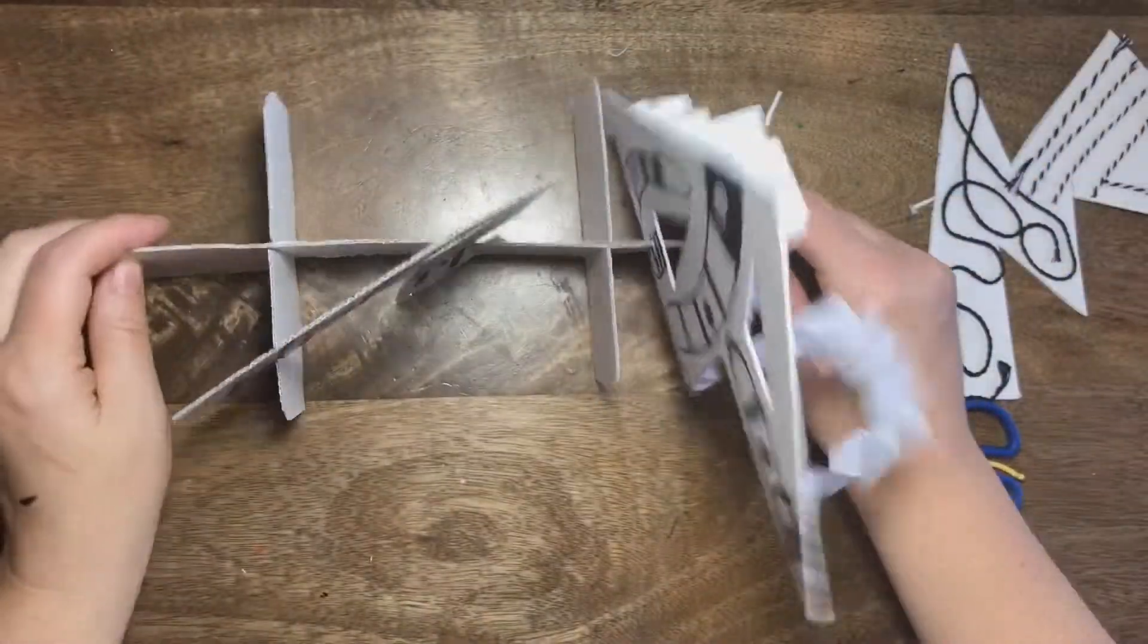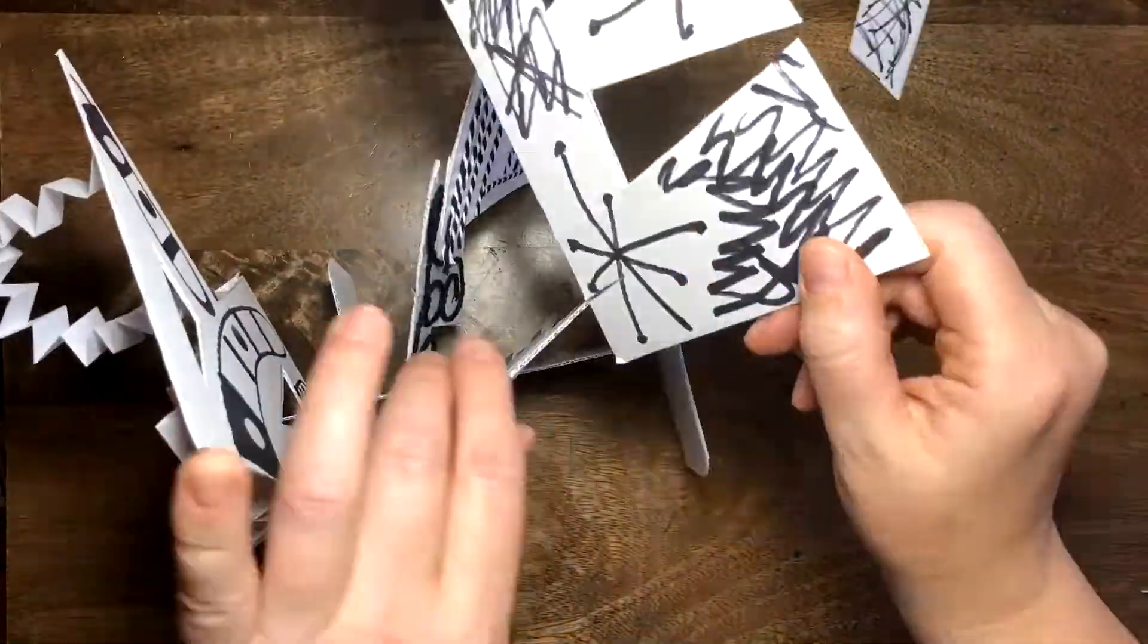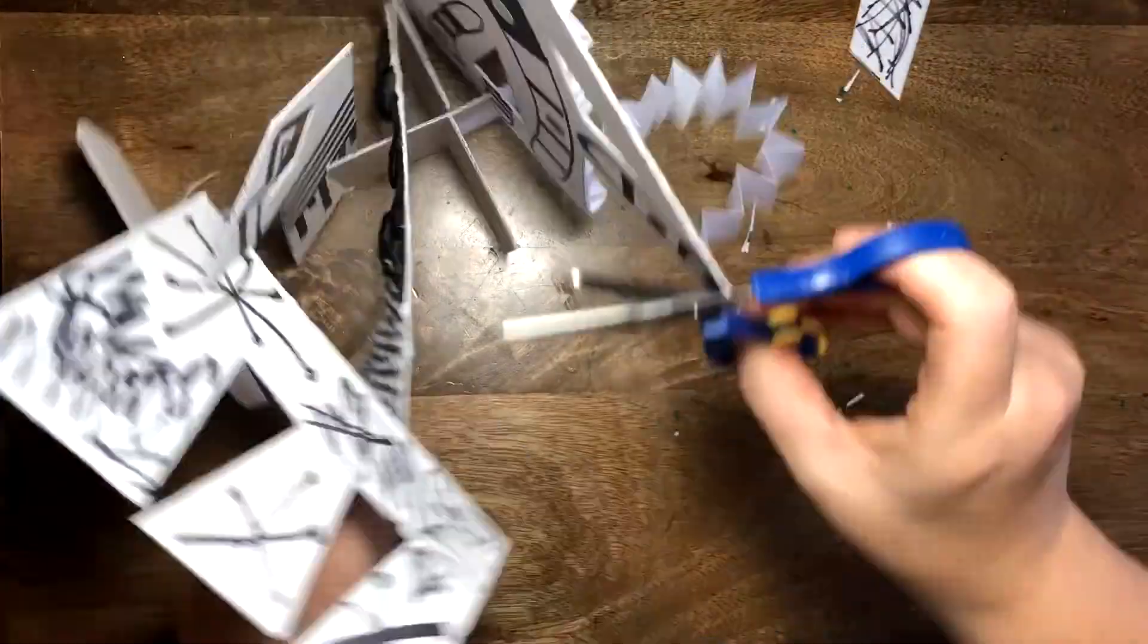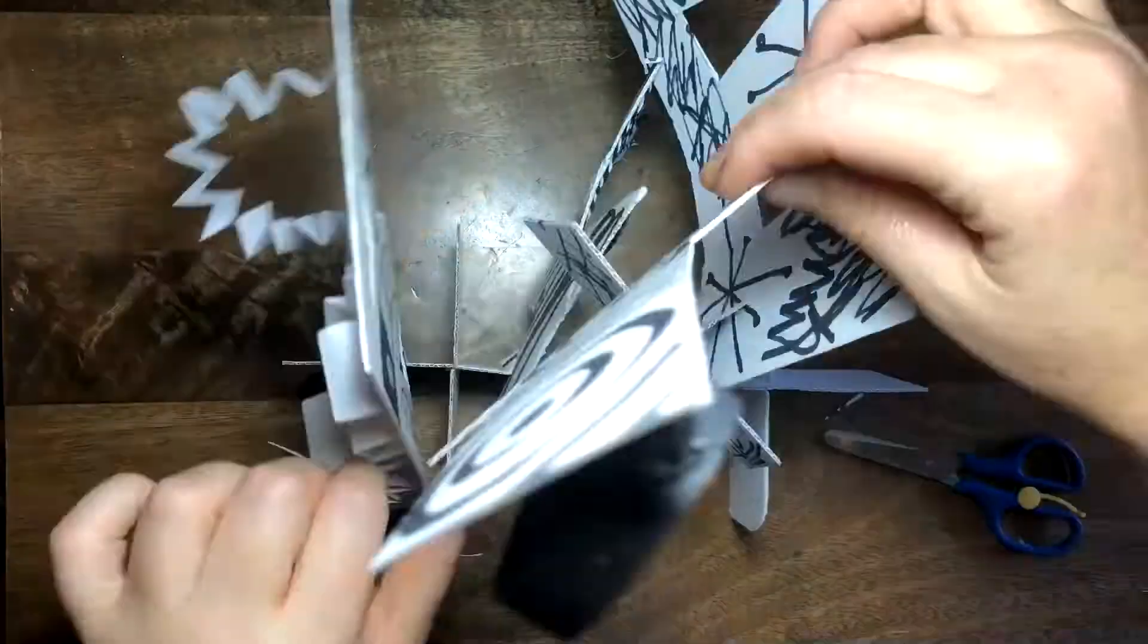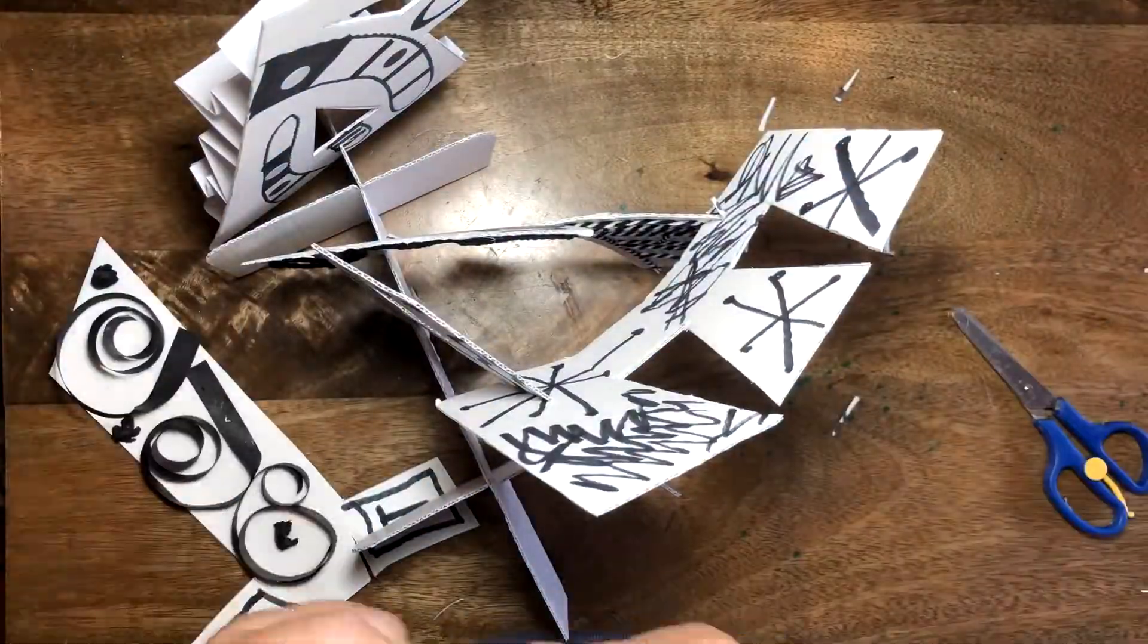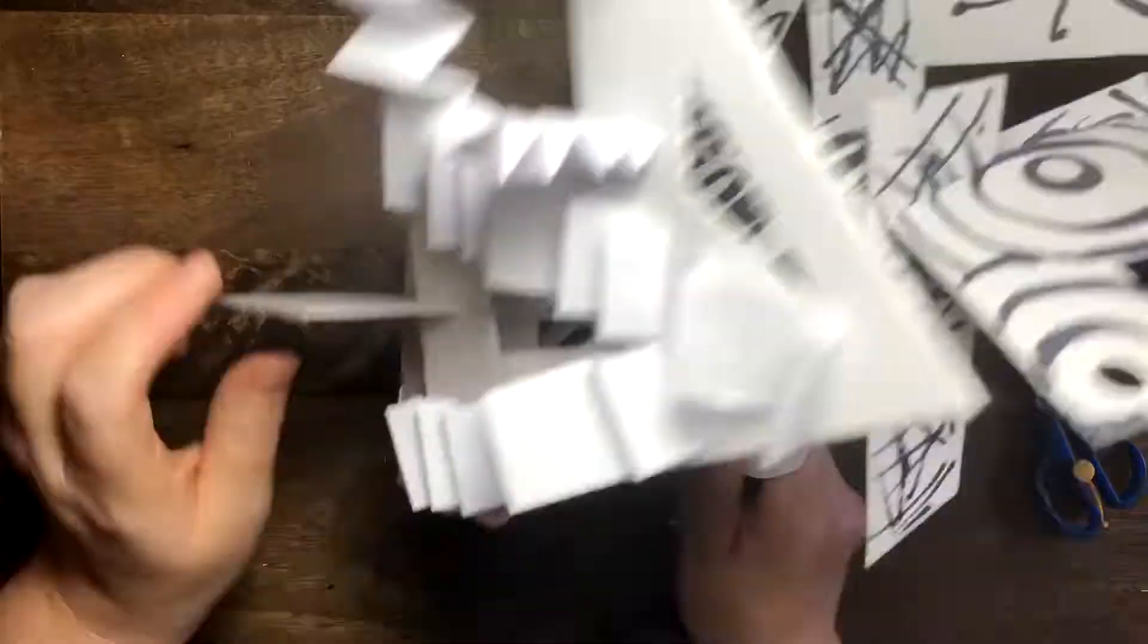And you just keep building up. Once you've got a couple on, get the next one on and the next one. And you want to start going upwards as well once you've got a few at the bottom. And I enjoyed using that E there—I actually curved it around there. I think that was quite nice the way that bent around. But you can see there that I've built it up quite nice and high.